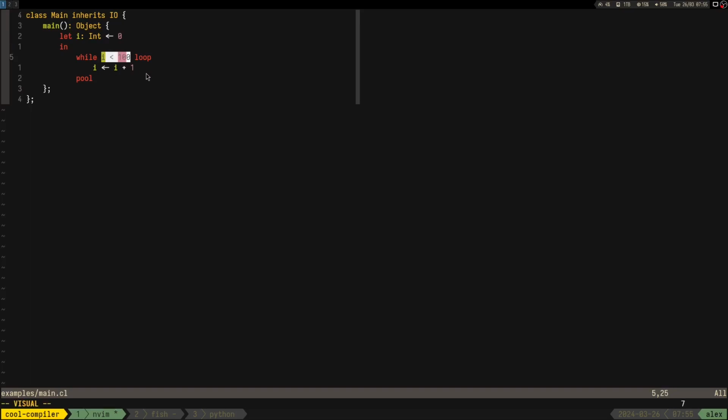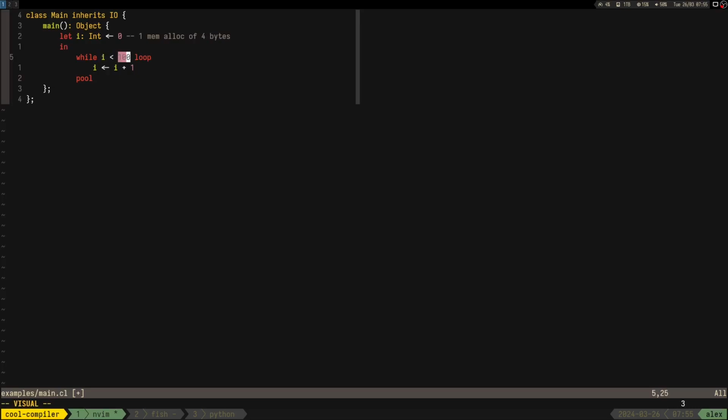It's 1 byte for the tag, 1 byte for the size, another one for the dispatch table, and another byte for the value. So it has 4 bytes, right? So we create one here. So this is one mem alloc, 4 bytes.